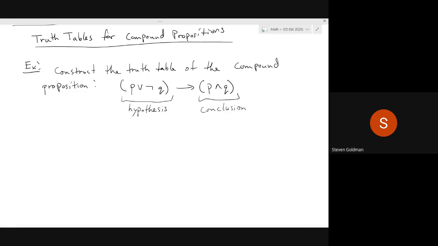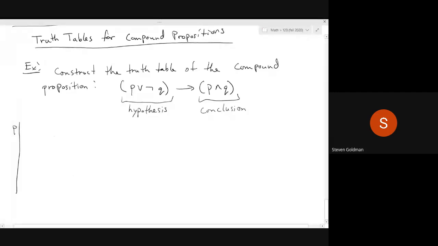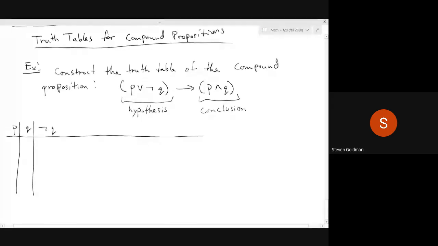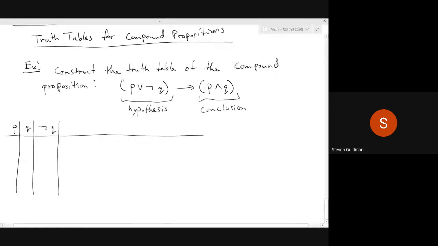If I want to make a truth table for this, I always start with my variables, in this case P and Q. Once I have my variables, we build up the parts. So first I start with the variables P and Q. Next, on your truth table, you want to put the negations of variables, if you have any negated variables. We have here a negated Q, we have not Q, so I'll put that. I don't have any not P, so there's no point in putting that on the truth table.